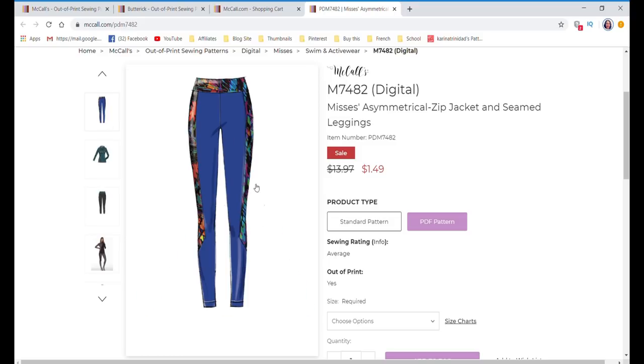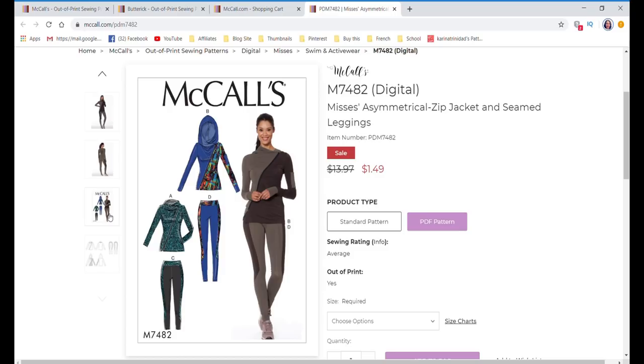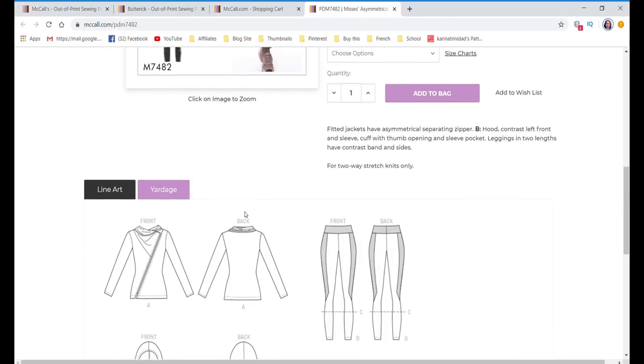Look, I'm not that interested in the leggings in these patterns because I already have leggings that fit me, and I don't really want to go through the process of fitting other pairs of leggings when activewear fabric is really hard to find in the quality that I like. So these activewear patterns, I mainly got them for the tops. These types of lines always get me, and they're the types of lines I create on clothing myself by color blocking. And if it's already on a pattern, it's even easier. You don't have to add seam allowance and do all those things.